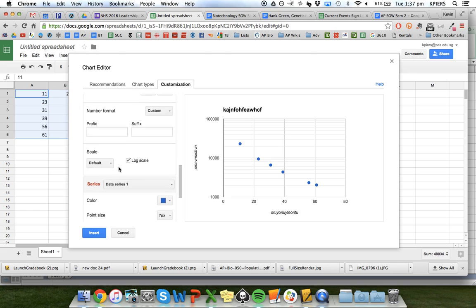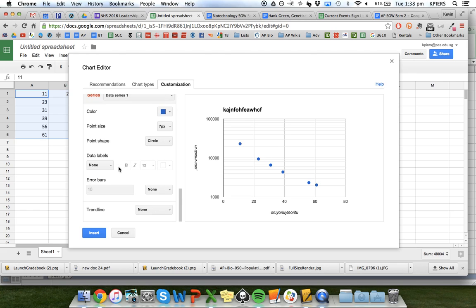The last thing that you need to do is add the trend line. And again, this is a little bit different in Sheets as opposed to Excel. The exponential one really doesn't work. It's not bad, and you could leave it if you wish. Yeah, it's not bad. It's not completely straight, but that's okay.